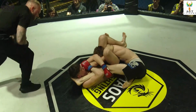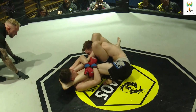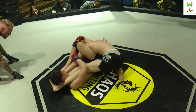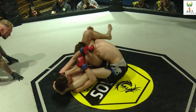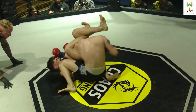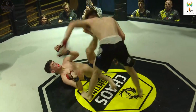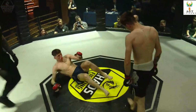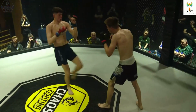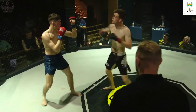There's a triangle though, and there's a sort of an inverted armbar attempt here. He's rotating that elbow and then cranking down on it, which is going to be very uncomfortable. If you can get a little bit more hips into it, which is difficult in the triangle position because you kind of need to let go of the triangle to give it more hips, so it's kind of caught between the two. But there we go. Those submission attempts are always followed up with big hammer fists by Conran Coyle. Beckons Masoliver back to the feet. Doesn't want to play around in that guard anymore.